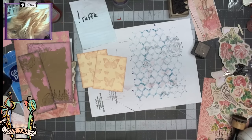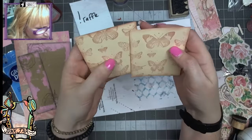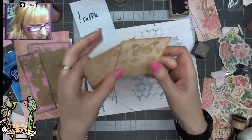I just added some distress ink to those. What do you think? Isn't that a quick way to dress up a plain piece of paper that you can use?